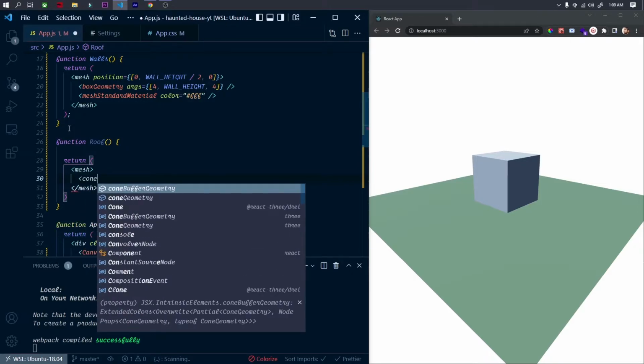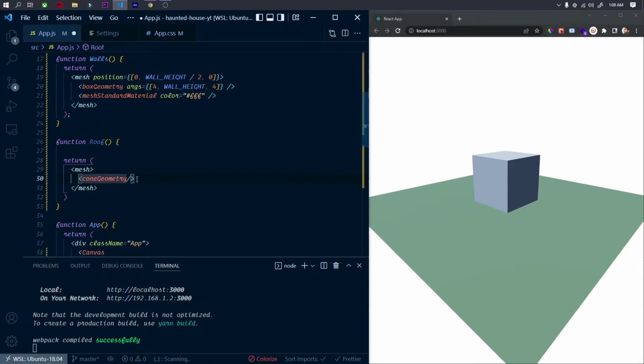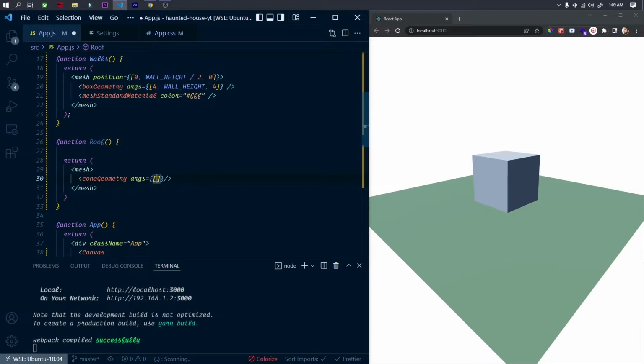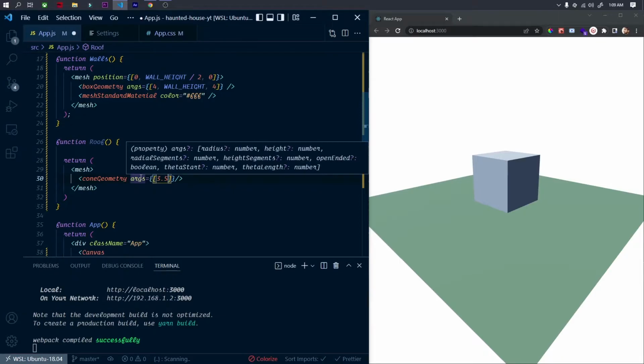So let's create a cone geometry and provide arguments. You can play with different arguments, but I'm just copying the values from my previous project so that we can quickly iterate over it. But the procedure is exactly the same.